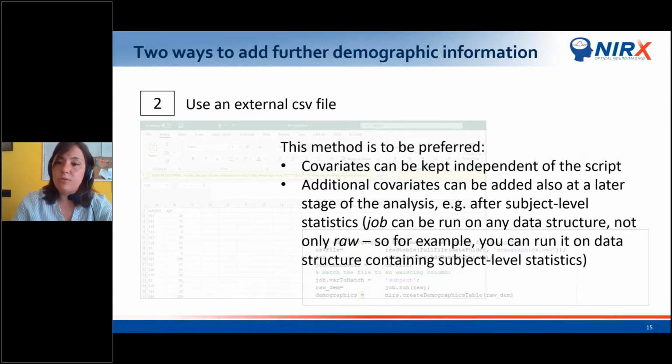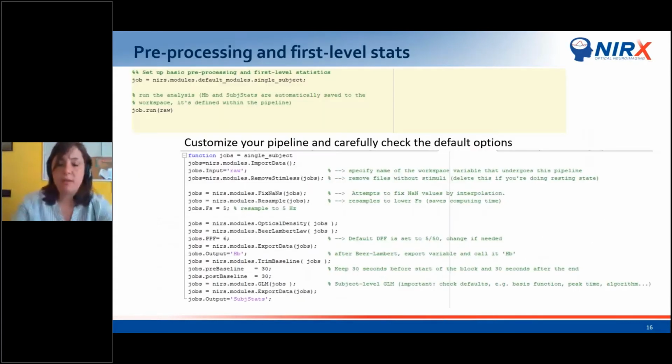So we're going to go really fast on we loaded the data. We're going to be fast on the pre-processing because it's not the topic of today, but I just want to mention that there is this NIRS.modules.default modules.single subject that allows you to define, all in a batch, all the pre-processing steps that you want to follow, and then you can also specify what you want as an output.